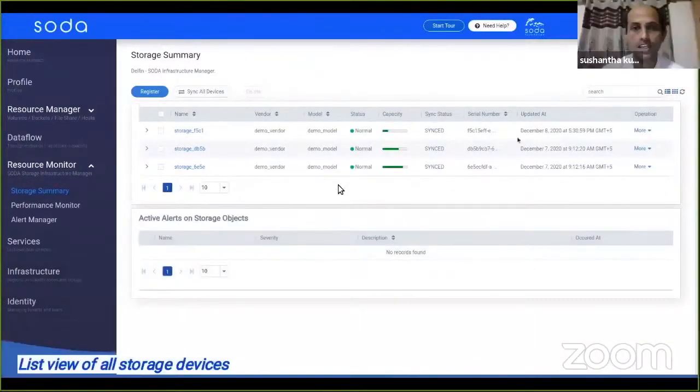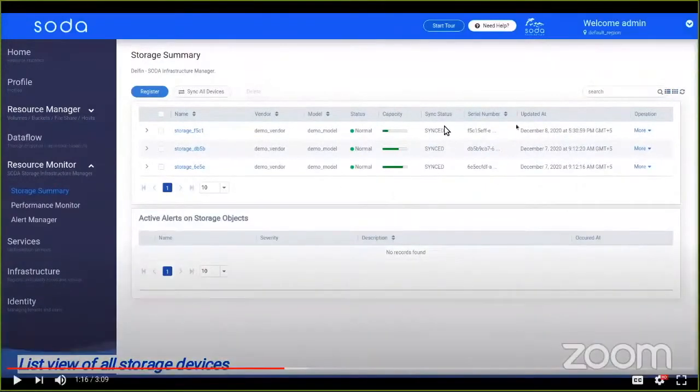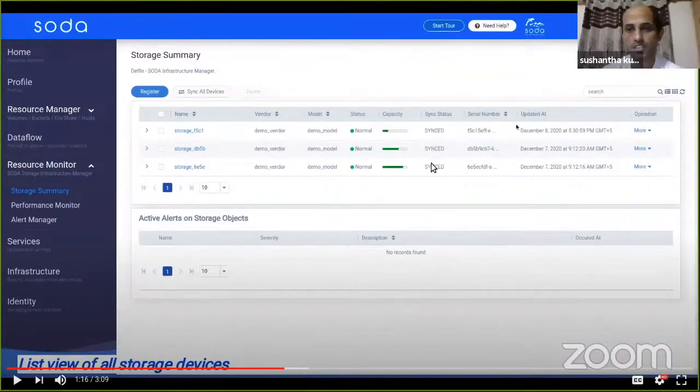These are the details of the storages. We also have a state here called sync. That means the earlier sync has been successfully done, and we have up-to-date information as of now.